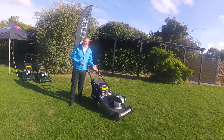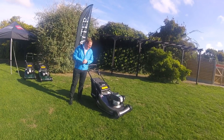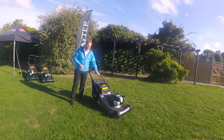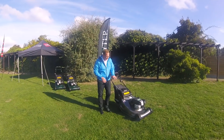An obvious benefit of BBC is you're not having to stop and start the engine every time you need to empty the grass bag. You can just turn the engine down to idle on the engine control speed and empty the bag while leaving it running. Crank Safe also has the friction disc system built in.